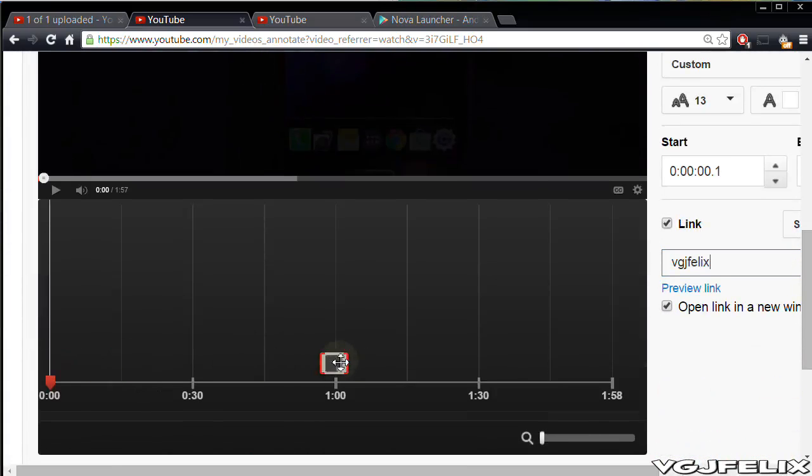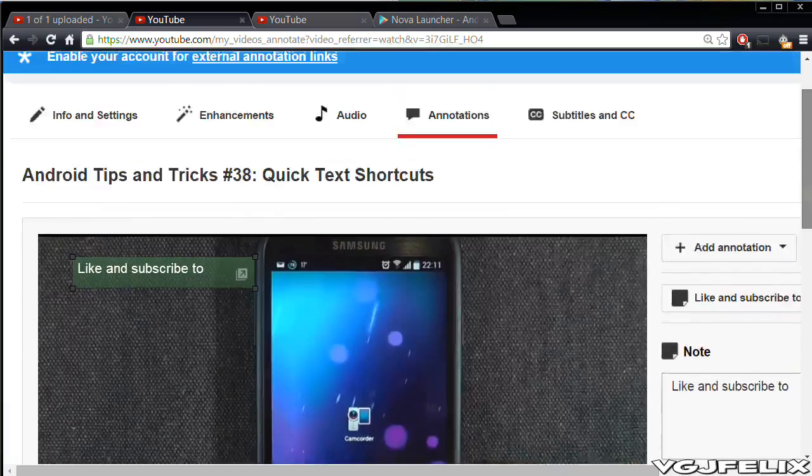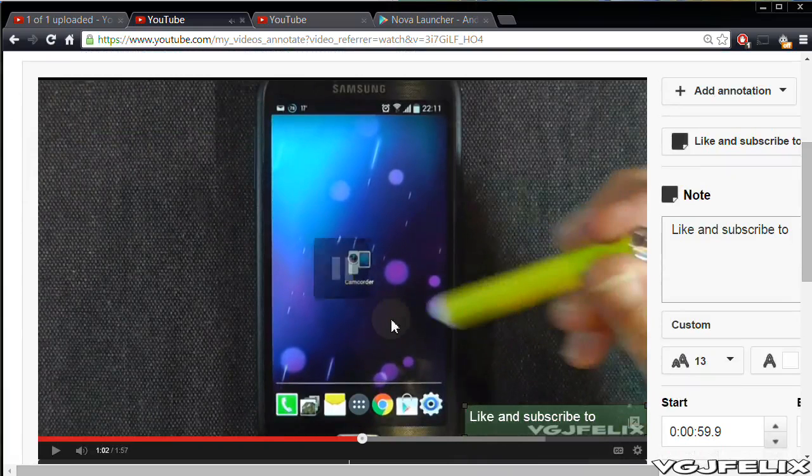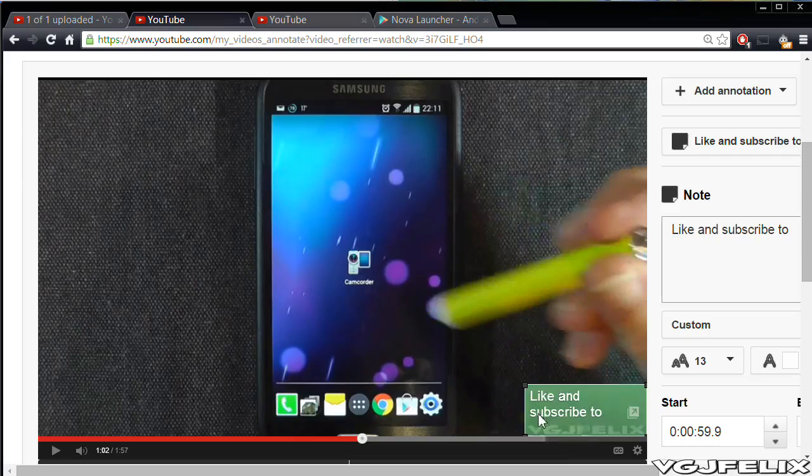I usually put it in the middle of the video around about there for 15 seconds, but I also need to reposition the box because I like to put it in the bottom corner where it just nicely links to my watermark at the bottom there.